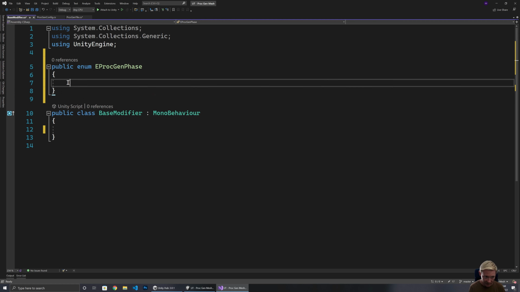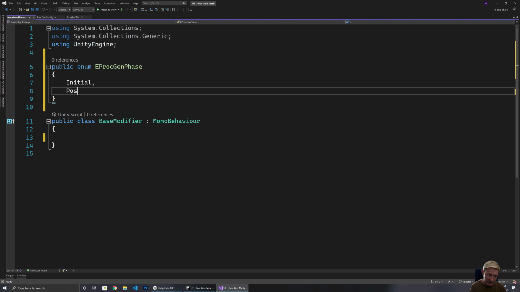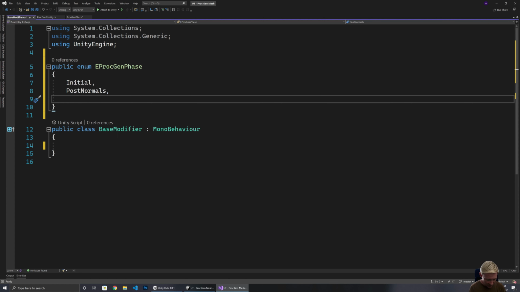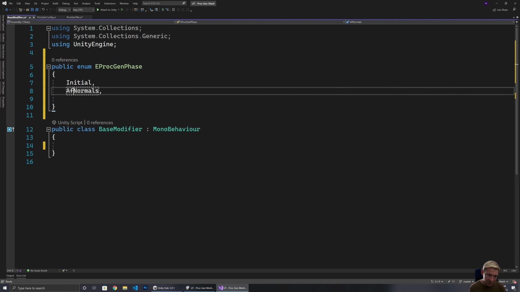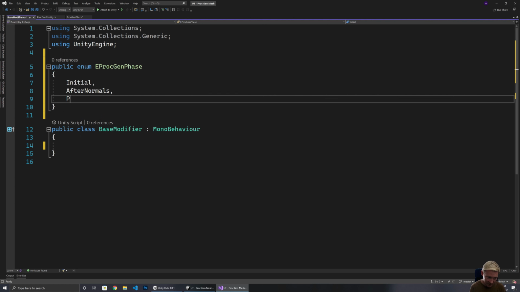So we're going to have initial, post normals. Actually, post normals is probably the appropriate term for it. Post normals, and then we call it after normals, and then post process.